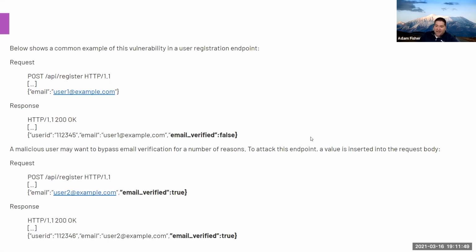And sure enough, I didn't have to click or select any link that was sent to that email address, and I now could enter the system as a verified user. So a couple of things happened here, right? We had an A3, no need to tell me if my email's been verified yet. And then it gave me the exact format that I needed to include in the mass assignment to up my privileges and become a verified user.